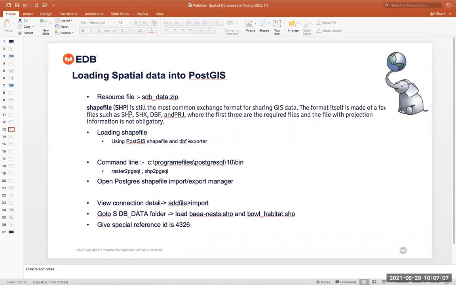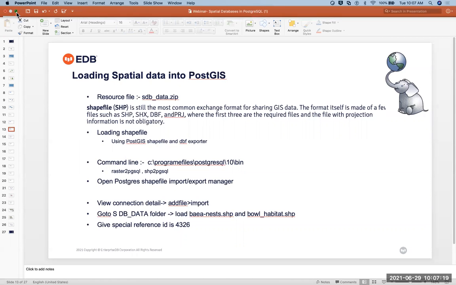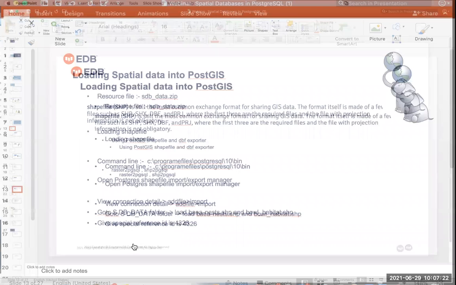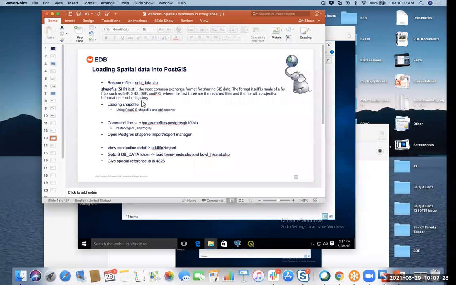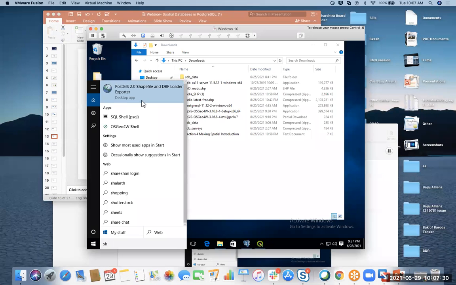The format itself is made up of a few files, such as shp, shx, or dbf files. For loading the shapefile, use the PostGIS shapefile and DBF exporter, which I have shown you; here again I'll show you. Just type sh, and from here the PostGIS shapefile exporter lets you load your shapefile into PostGIS.